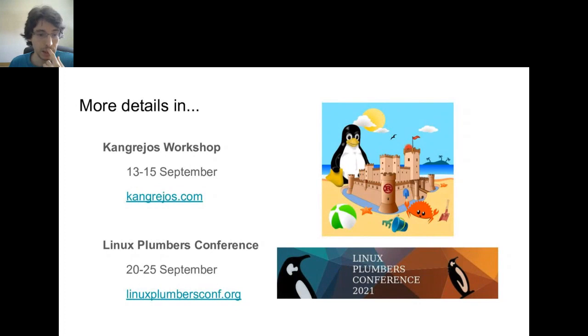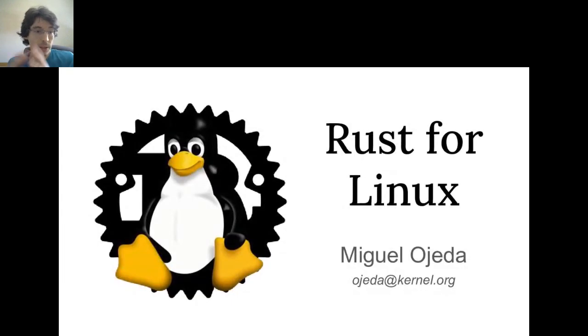And finally, if you want to see more details, we have a workshop that this year will be invitation only next week. But at Plumbers, we will have some talks with more details about all this. And the conclusion is that the stage of the project we are in right now is trying to convince the overall, or a majority, or at least as much as possible of the kernel community, especially maintainers, that Rust is something worth putting in the kernel, and to get them to help us and write Rust code as well. So this is it.